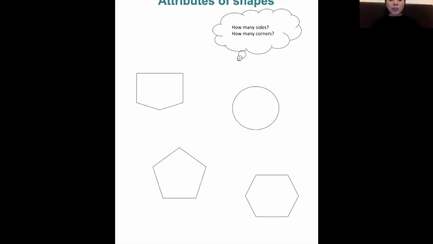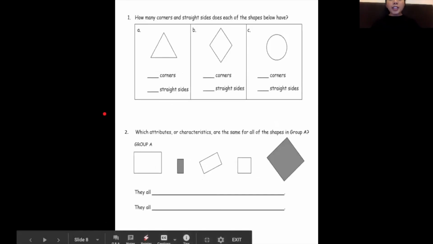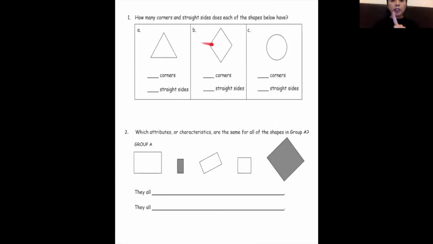All right, now moving on to our next part. For this next part, you're going to need your piece of paper and your pen. So I'm going to go ahead and go to our next page. So give me 1 second. For this one, since you don't have the paper right in front of you, you can draw the shapes at the top right here and just label them with how many corners and how many sides they have. By labeling, it means you can just jot down on your shape how many sides and how many corners they have. So go ahead and pause the video, then come back to check your work.